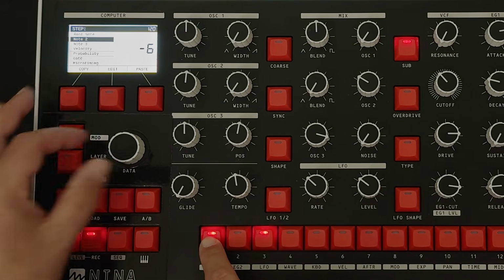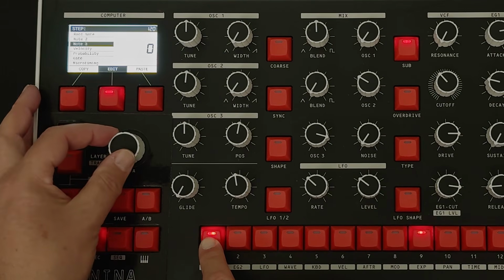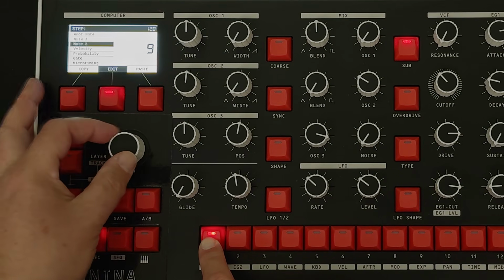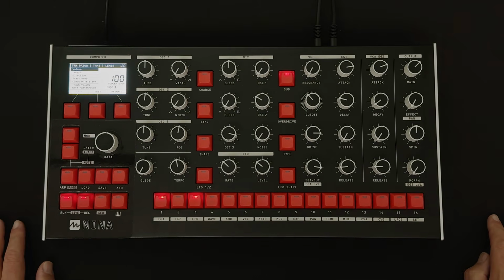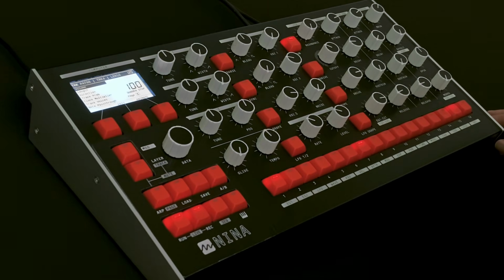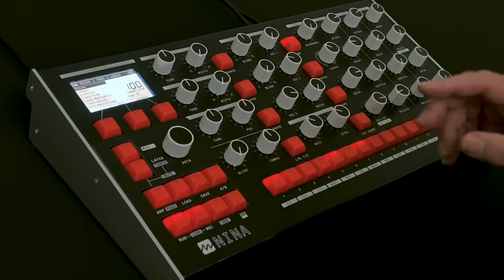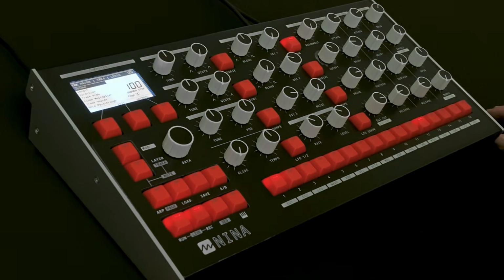Let's turn it to a 3-note chord. Same again, hold down the step. Note 3, edit, let's go up this time. Now we've made a dissonant chord. If we add another step, you can hear how it's been cut off by where that step places. Okay, get rid of it. We're back to where we were.